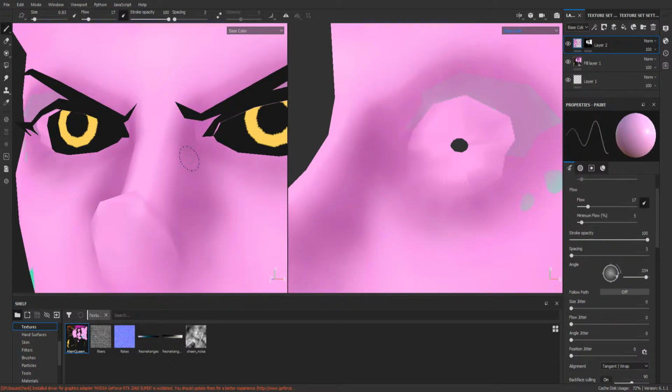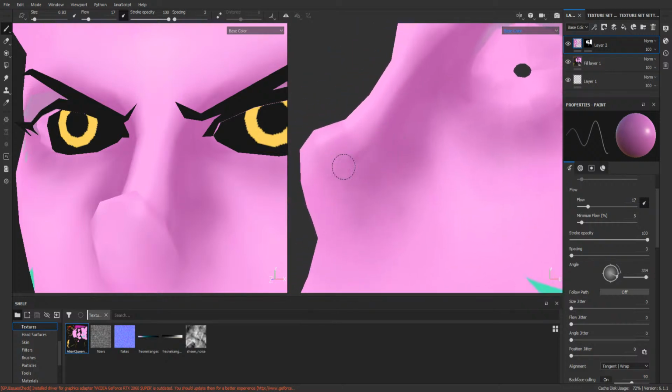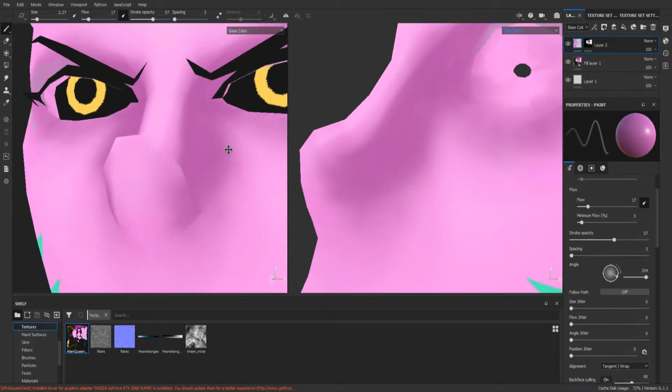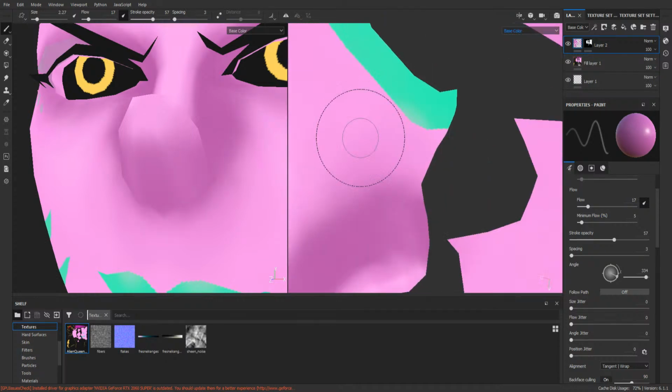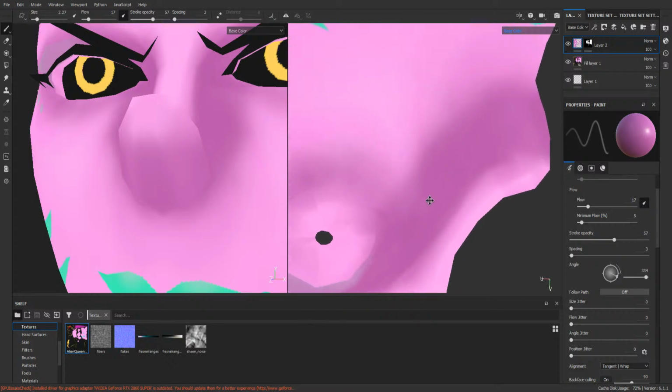I don't think that's working. So I'll do it directly, like this. I think it's better painting on the texture than on the model.